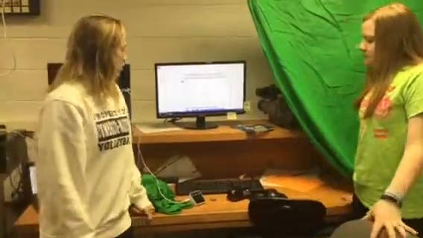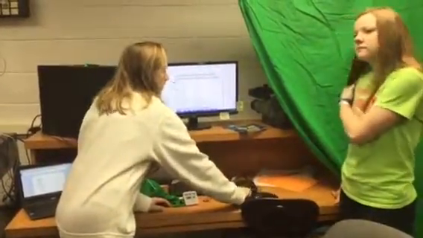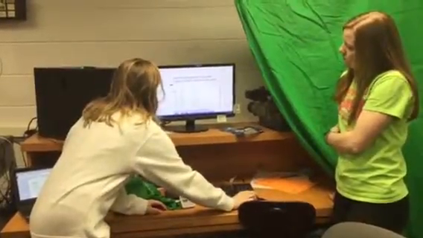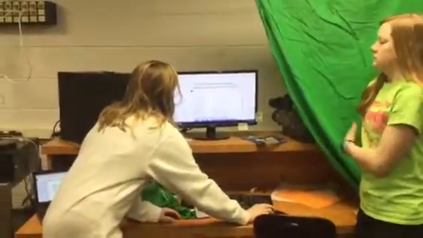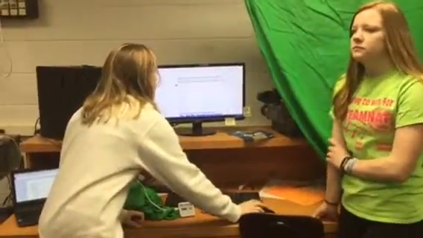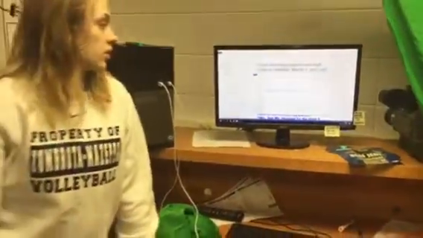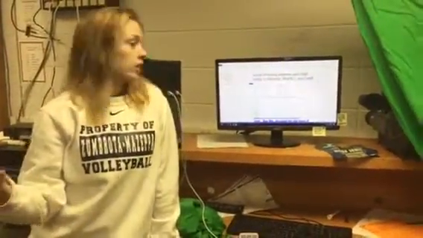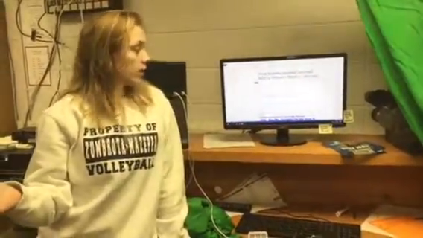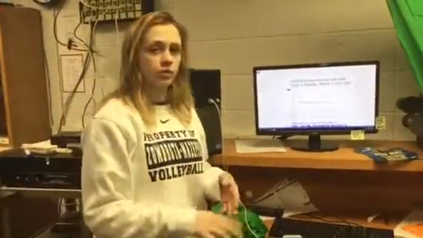Another place that we get them, obviously only yearbook girls can access it, is the yearbook file. We have a lot of older stuff in there. For instance, when we do stories, we put in the school pictures, and we have all their school pictures in the 2017 yearbook file. It's a good thing to use when we want to stick random pictures or random videos in. And when you want to find creative videos, you can just look on YouTube or Twitter or Facebook, anything like that, to get inspiration.